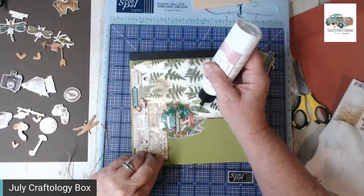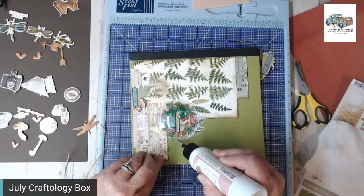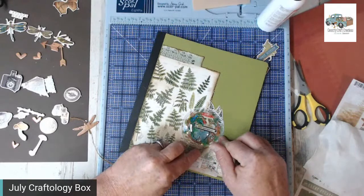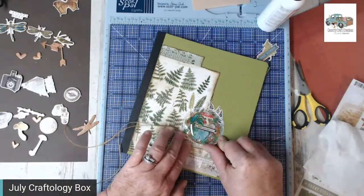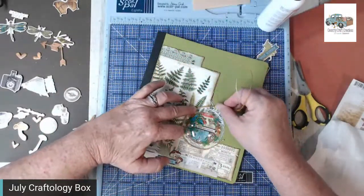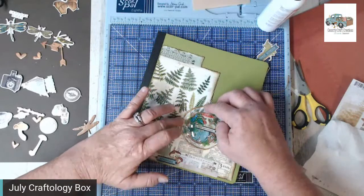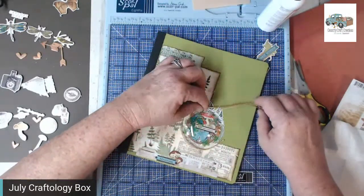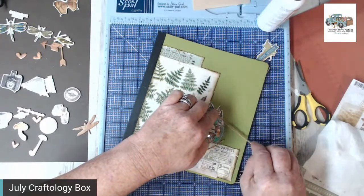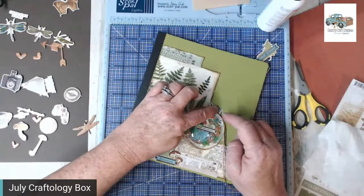If you have art glitter glue, just go ahead and go around the rim. If you're using anything for a shaker, like I said, this was kind of last minute. I was just going to put the stickers there, but this one needs to go there. And this twine that's in your kit, you can purchase it online too at the store, Country Craft Creations. It does really well with the art glitter glue because it's not coated. You just have to make sure you're getting both strands. Kind of hold it as we're walking around.